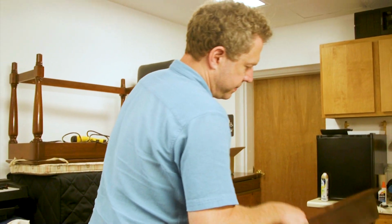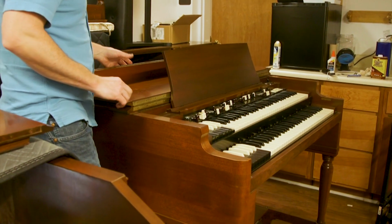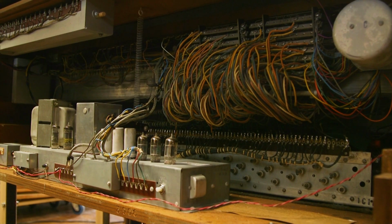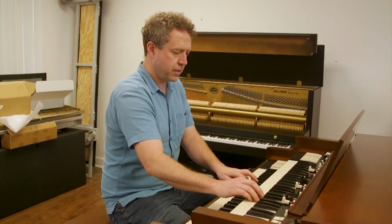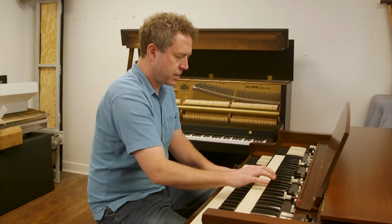And then I did that for a long time until I started getting into Hammond organs. There's not really a trade school for Hammond organs, so I went to Pellissippi and got some electronics training. And then everything else has been on-the-job training, and thankfully I have an excellent mentor that's got like 40 years of experience up in Indiana, and he's taught me so much about Hammond organs that I would not be where I'm at today if it were not for him.